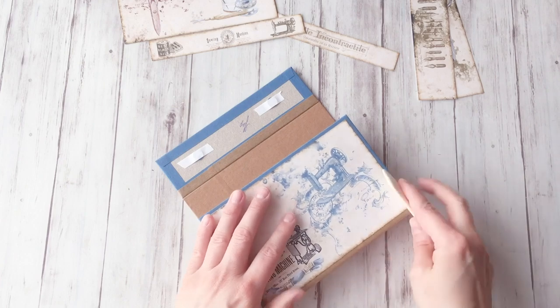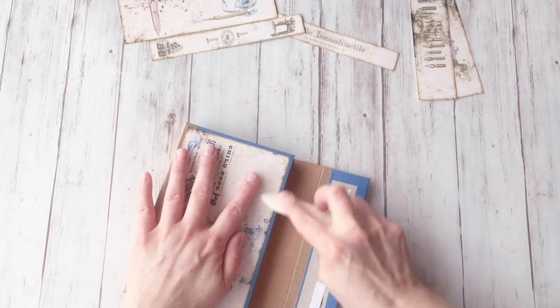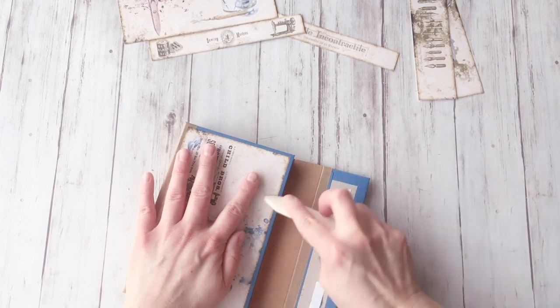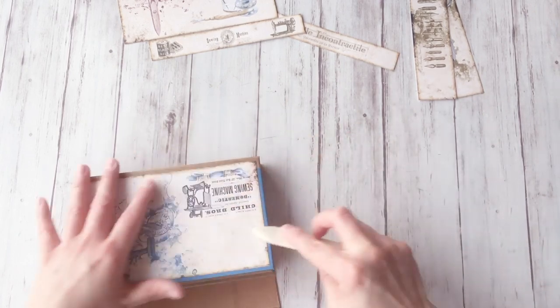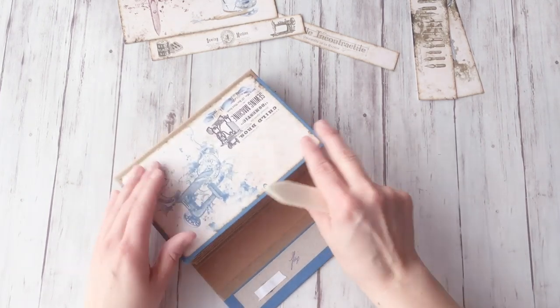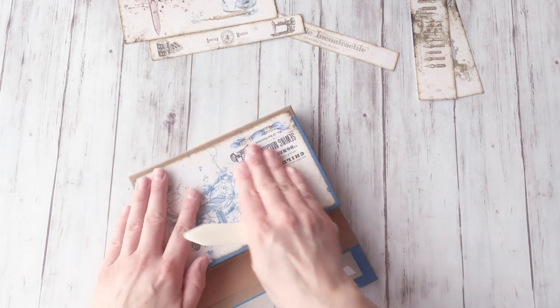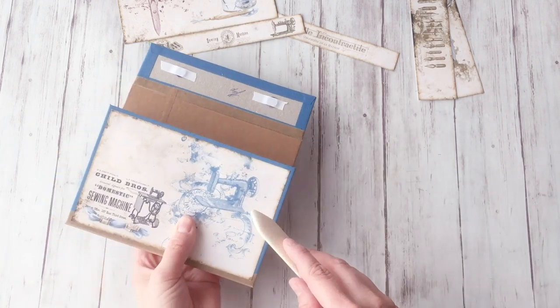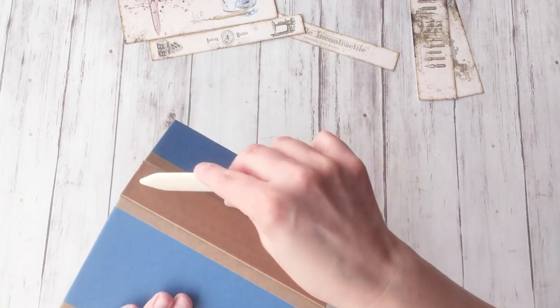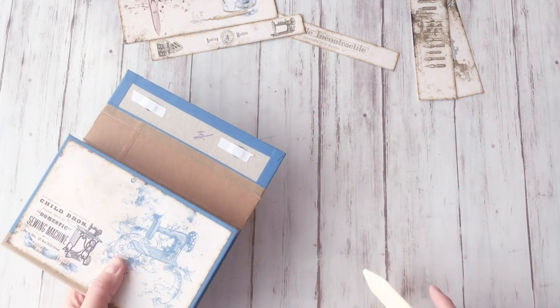And then make sure to put the edges down very well. Don't rub too hard over the magnets. Of course, they will stick, but otherwise you will crease the paper here. It, of course, has a bit of volume here. So, and then do the same with the back, the top, the flap, and also the top and the flap on the inside.